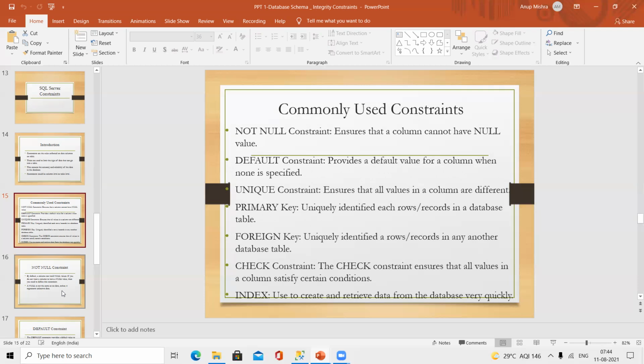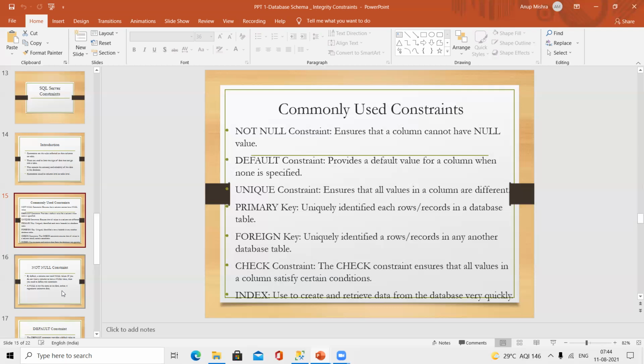Anyone knows what is the difference between the unique key and the primary key? This is again a classic interview question which is asked. Any idea anyone has? Okay, let me explain. There's just one difference between unique key and primary key. The difference is that the unique constraint allows one null value, right?